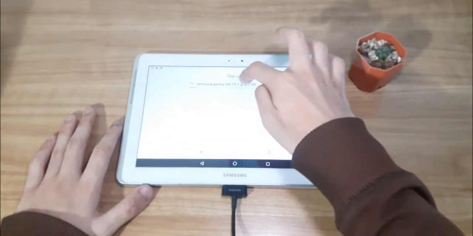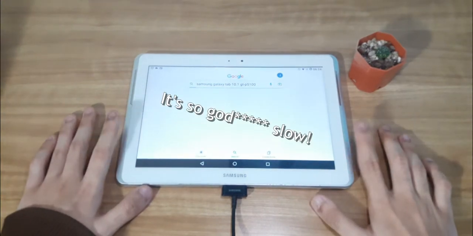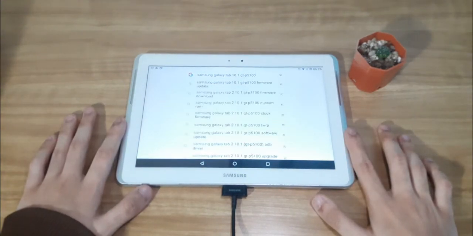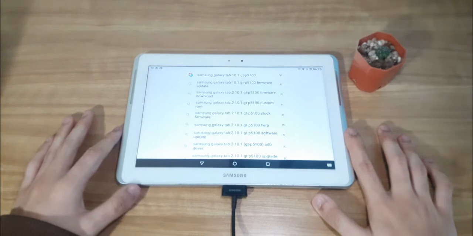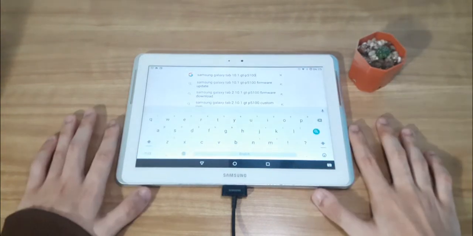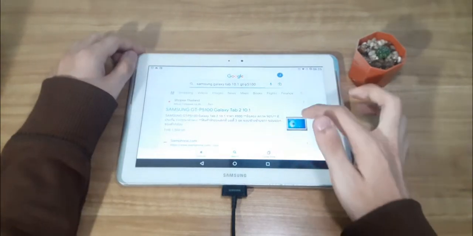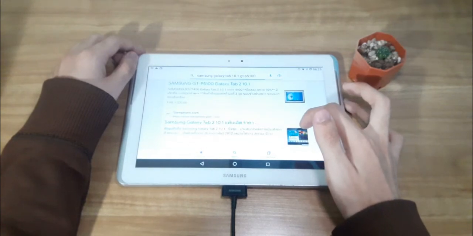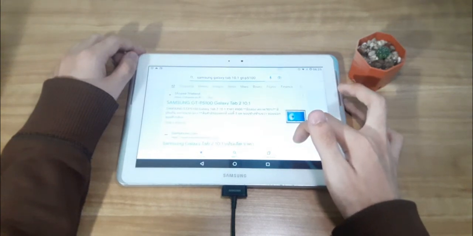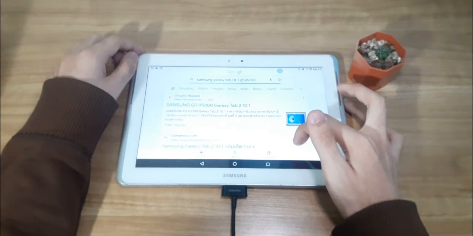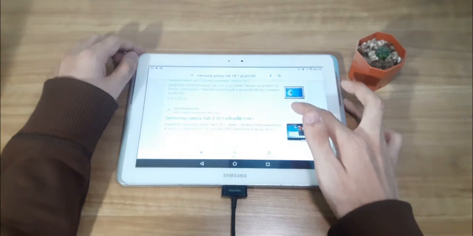Let me search. There we go. Come on. Oh, there we go. So as you can see here, here's what it looks like when browsing Google on this Samsung Galaxy Tab 10.1 GT P500 on new Android.